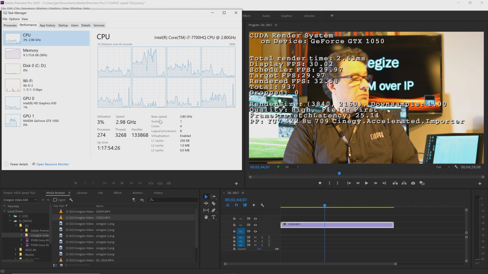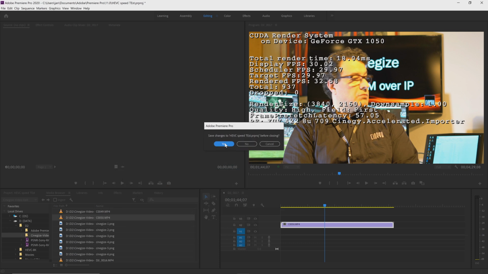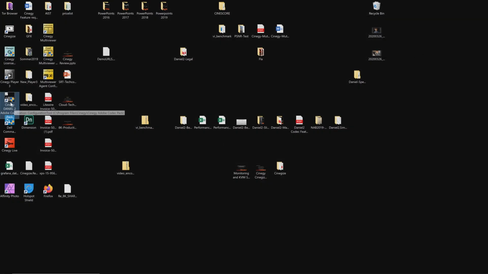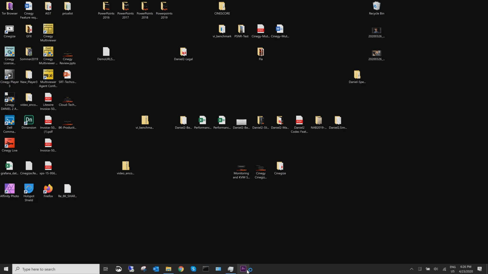Anyway, so that's the one case. I have to now reconfigure this. I'll show you how this looks in its original form when you have this without acceleration. Good, let's shut Adobe Premiere down. Do I want to save this? Yes, why not? Then I don't need to reopen that again. Good. Then I go here, turn the acceleration off. Okay, start Adobe Premiere again.